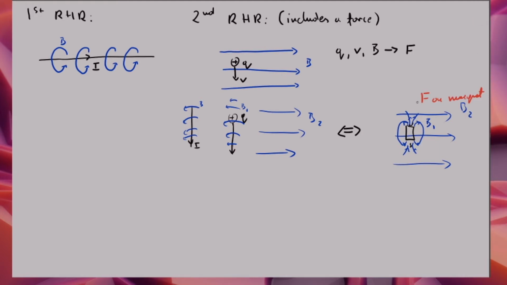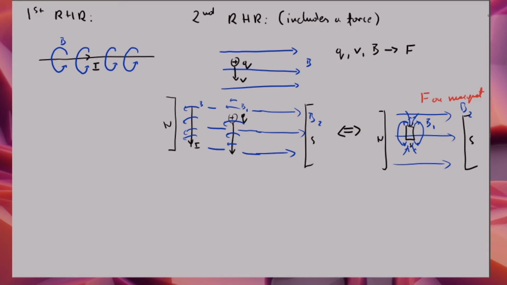For the obvious reason that if the magnetic field points to the right, then you would have to have some kind of a north pole here, perhaps some kind of a south pole on this side. Likewise, in this case, you would have some kind of a north pole here and some kind of a south pole here, where the magnetic field points from the North Pole to the South Pole.